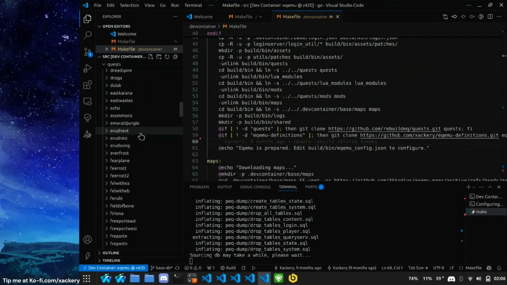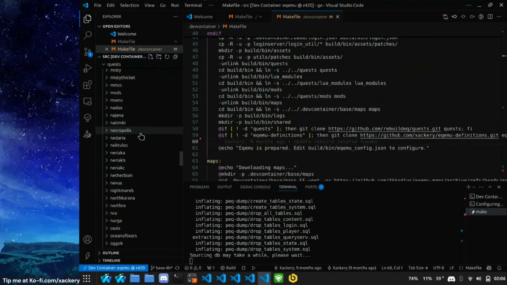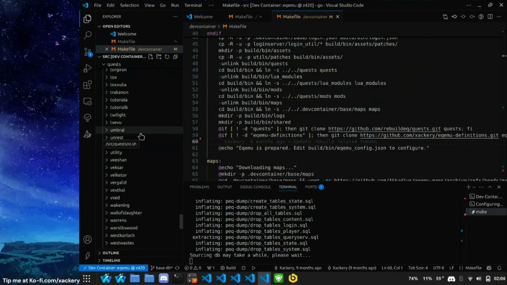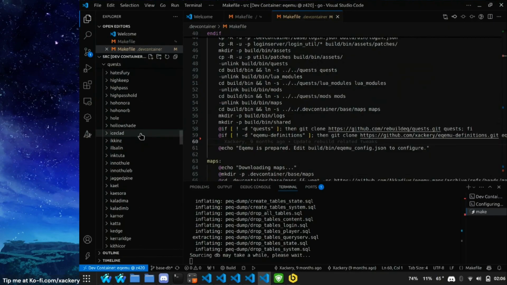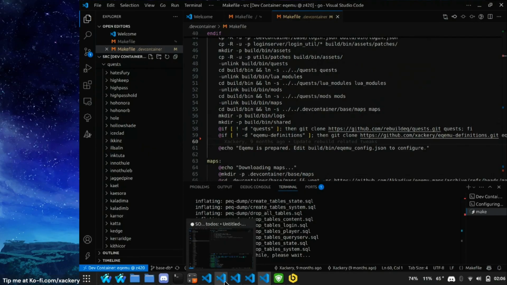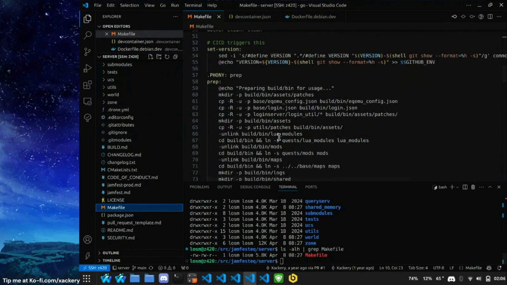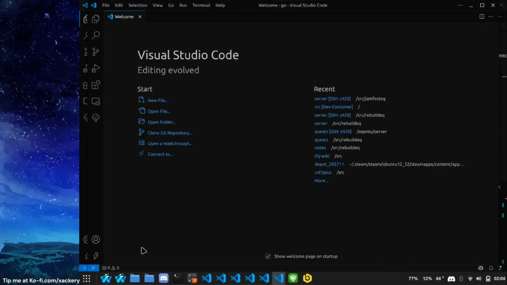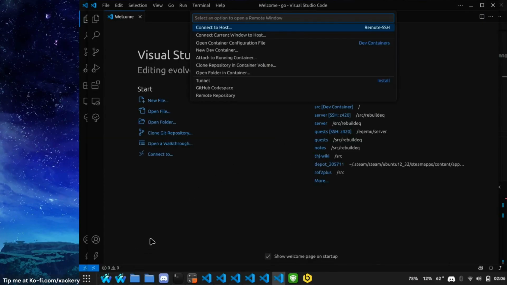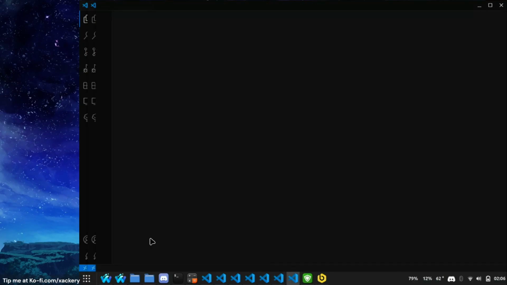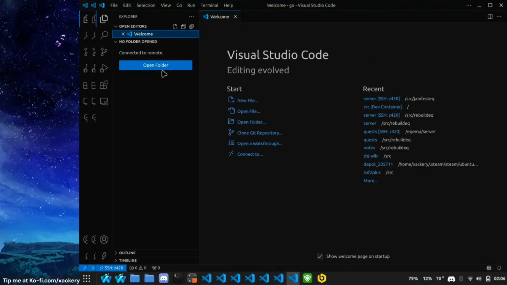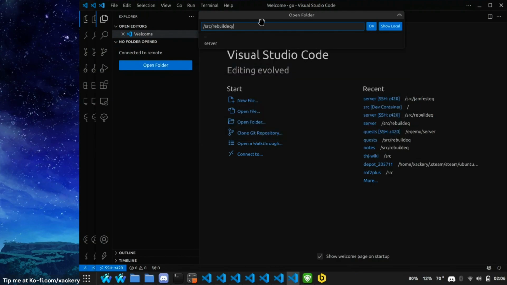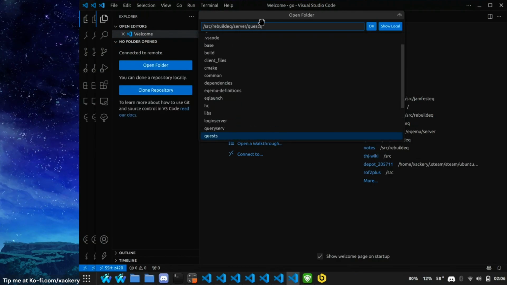And okay. We're going to probably have to set up the VS config again. Because like, what I typically like to do is SSH directly into the quests directory, like this.